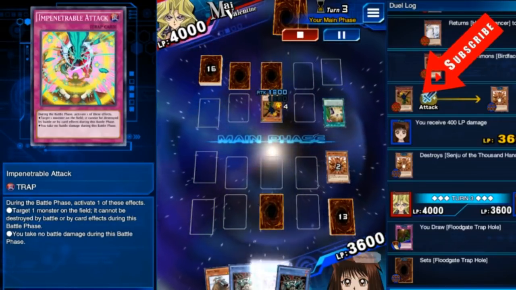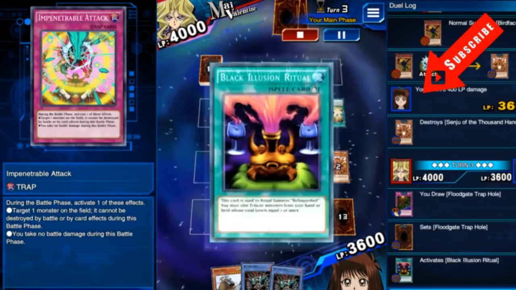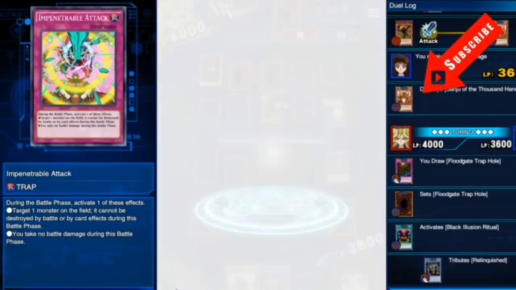So what we do is summon out the Sonic Bird onto the field and activate the Relinquish to take control of his monster and to get another Black Illusion Ritual into the hand, sorry, not a Relinquish.